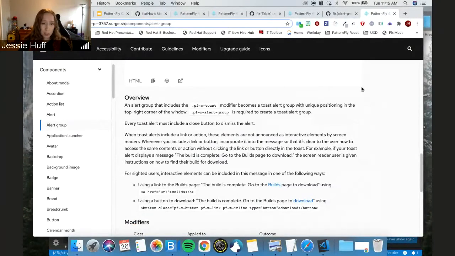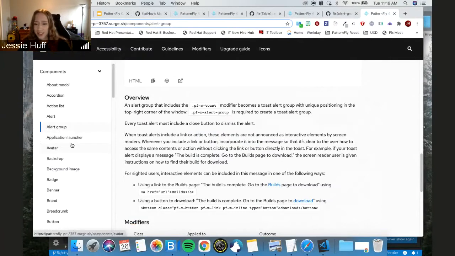And similar to the previous presentation, I definitely invite you guys to give feedback on documentation. I would really love to continue improving our accessibility guidance for both components and overall. So if there's a certain component that you notice could be improved in terms of how to use it or how to make it more accessible, for example, in this situation, we were talking about toast notifications and how to make sure that information is still available to different types of users, please let me know. I'd love to hear it. But those are the top 3 accessibility improvements that I wanted to share with you guys that I thought might be interesting. And I guess I'll pass it back off to Nicole.